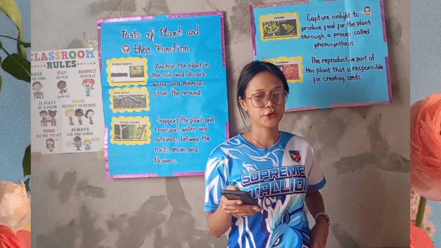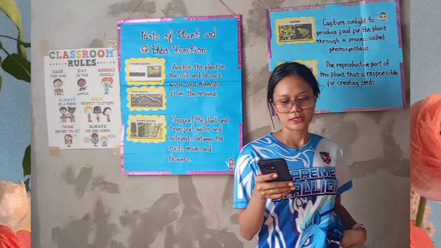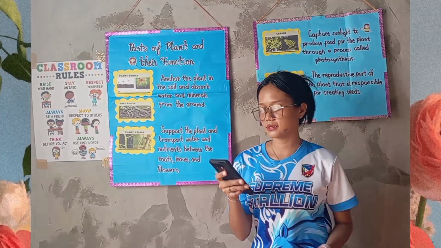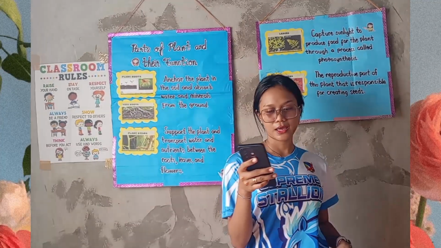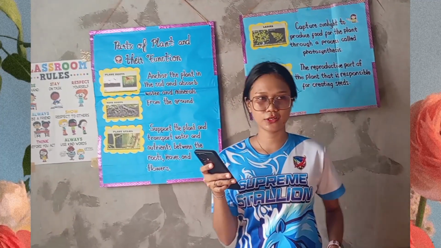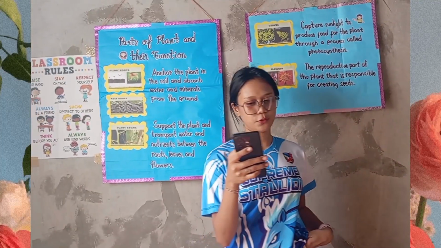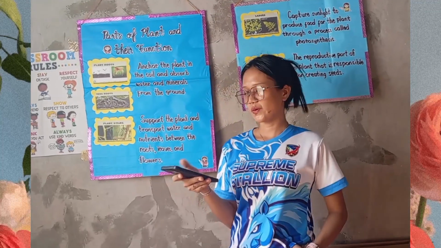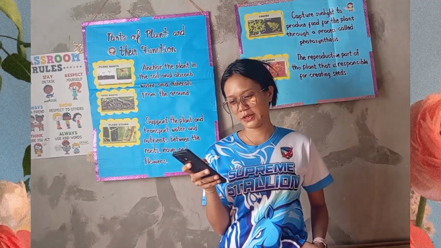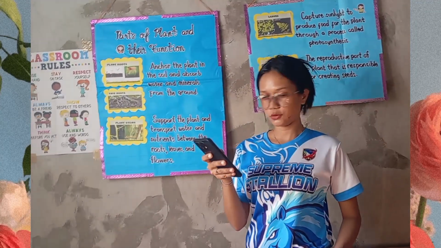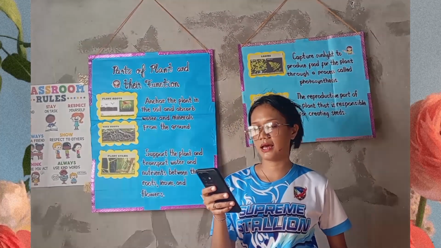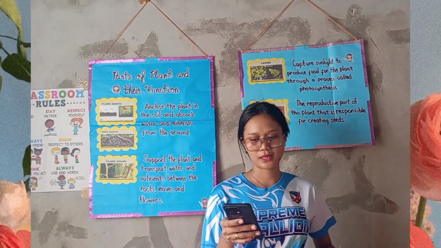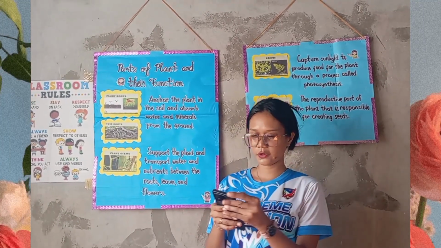So are you done? Okay. Question number 2. What does the stem of a plant do? A, anchor the plant into the soil. B, carries water around the plant and helps keep the plant upright. Done? Okay, let's proceed to question 3. What do the leaves of a plant do? A, take in light and help make food for the plant. B, help support the plant. So are you done? Okay, great.